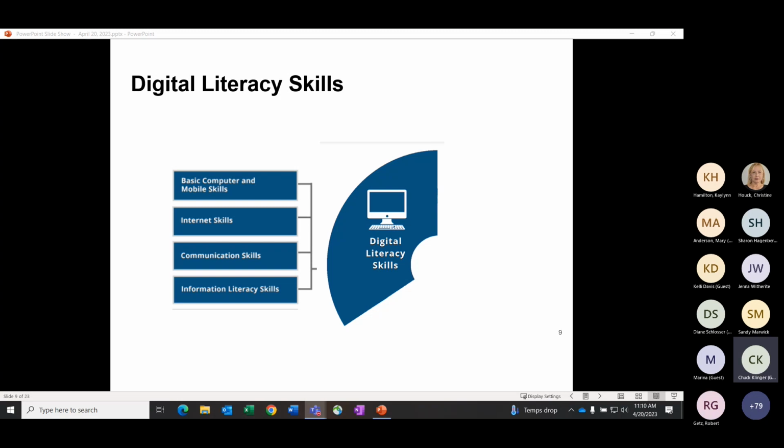You know, the first thing I'd like to mention is our team did a lot of research into existing digital literacy skills and competencies, and there was a lot of variety in how they approached them. Many of you are probably familiar with North Star, the digital literacy assessment program that also has their own digital literacy standards. They're very focused on specific products, like how you use specific types of technology. For example, how do you use Word? How do you use PowerPoint? How do you use Windows and things like that?